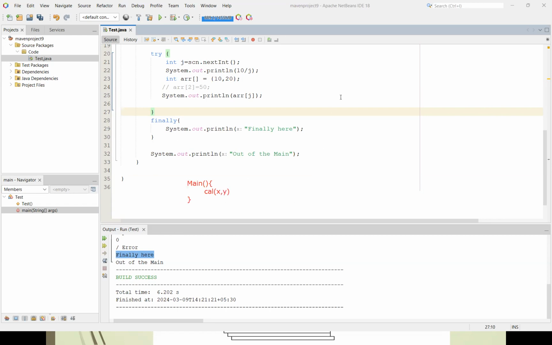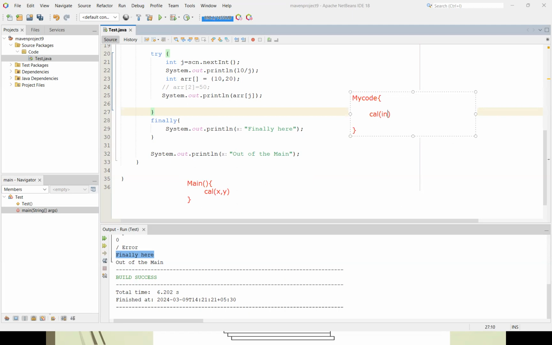There should be another class called my code. Inside this we have a class called cal.